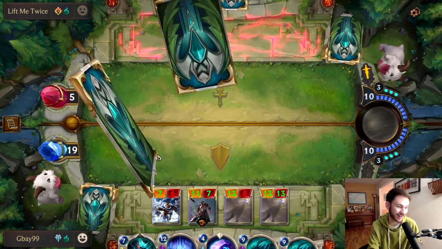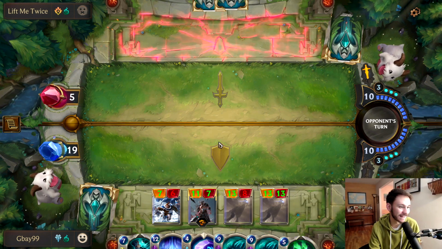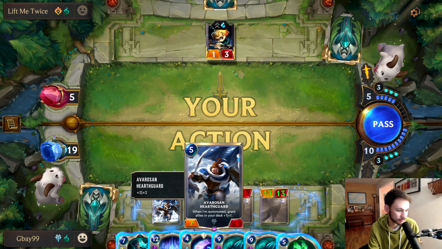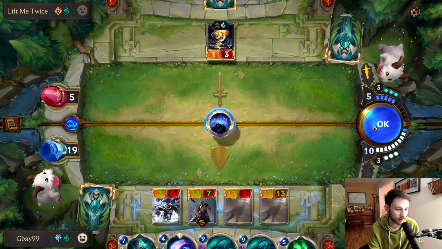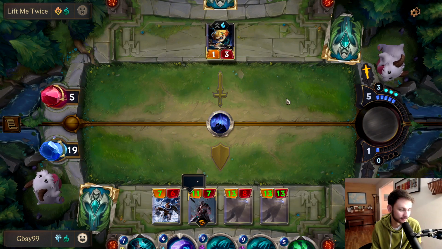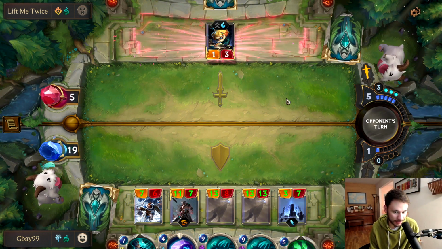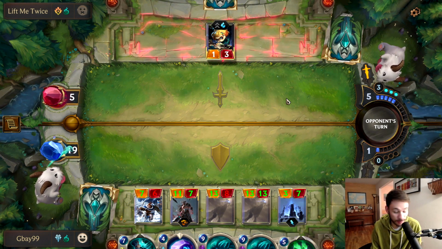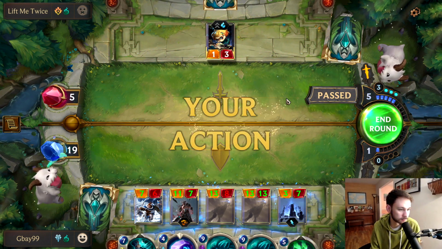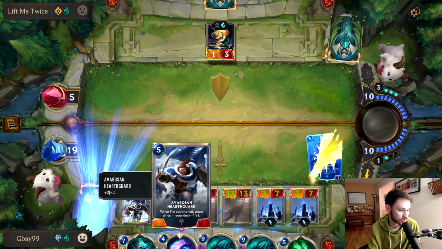I'm going to use another War Mother's Call. I mean, he must know the game's over, right? We have a 13-13, a 13-8, 11-7. Let's just do another one. The warrior goes where they are needed. By comparison, of course, he is a 1-3. And one card in his hand. And that should be game.